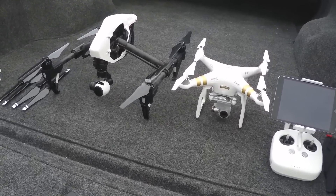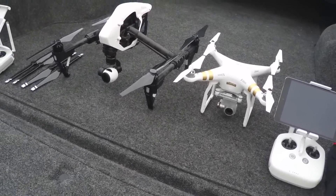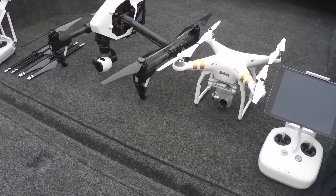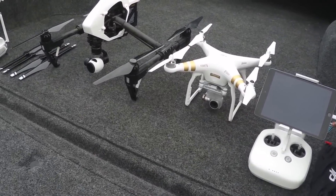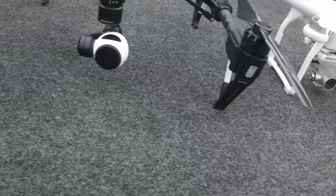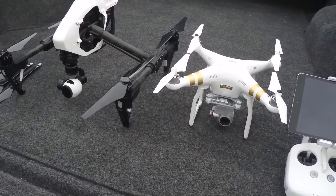A couple of different things we'll talk about is comparing this to the Inspire 1. I really hate to do that because we're talking about apples and oranges — this is not even close. I know there's a whole bunch of comparisons on YouTube and a bunch of different blogs, people talking about why to get one or the other, and they're just not even close. If you're looking at cameras, I can understand people trying to compare the different 4K aspects of the drones — when you look at the Phantom 3 drone camera in 4K versus the Inspire's — I totally get it. But when you're looking at the capabilities of both drones, it's not even close.